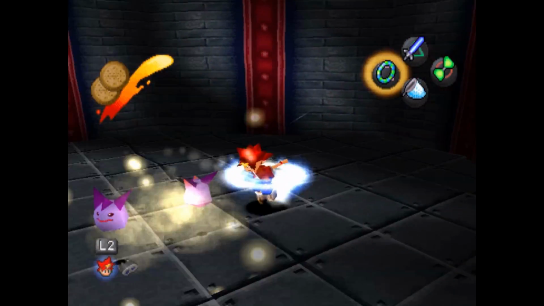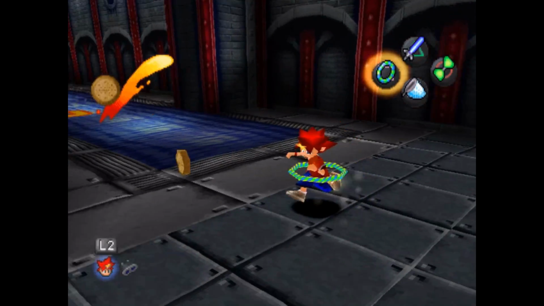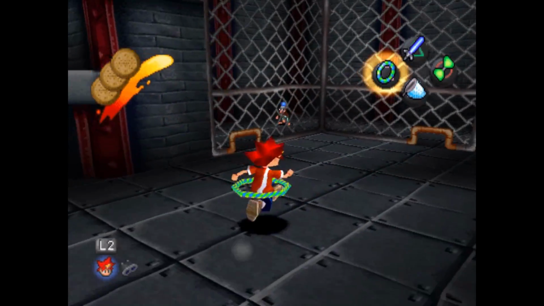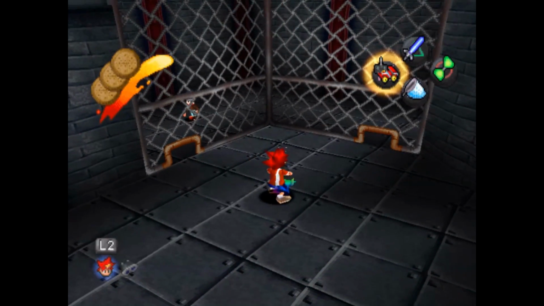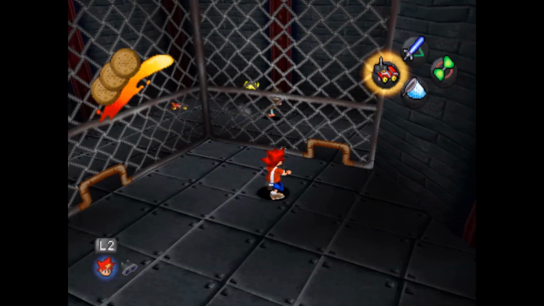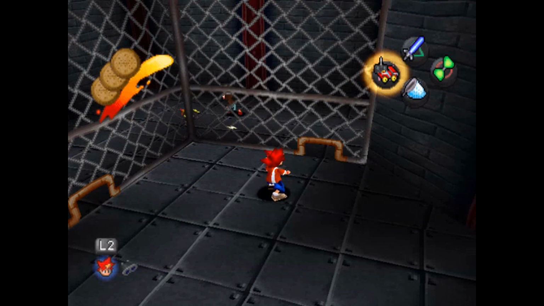How do I free him? With the RC car. By the way, be careful of these guys. They're annoying, though they sometimes give you cookies, which is nice. Okay, so, RC car. This is where most of the annoying part comes in, because you see there's a big open area here, and there are only two exits, and your RC car can explode if it gets hit.